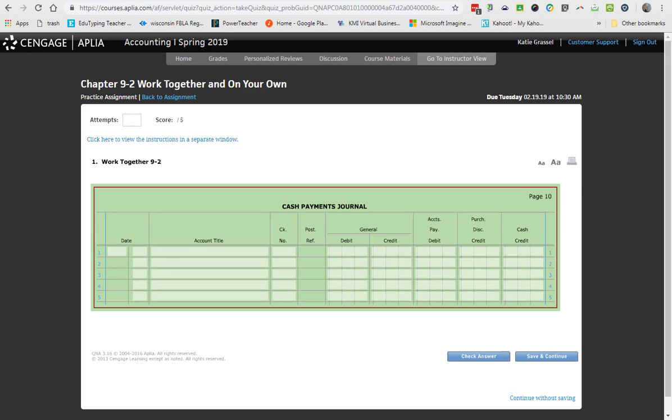We added a new account called Purchases. Purchases is a cost account, and it has a debit normal balance. So now instead of having 4 account classifications, we now have, instead of 5, now we have 6. Assets, liabilities, stockholders' equity. Now we have revenue, cost, and expense. Okay, so we have 6 classifications.